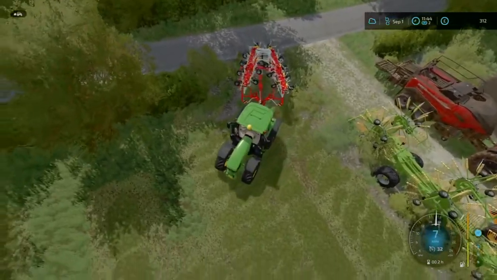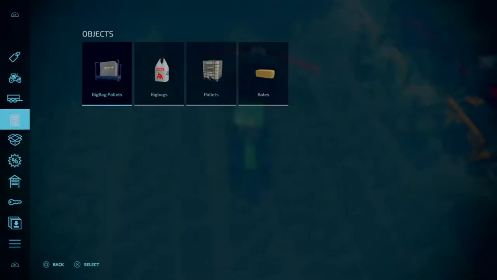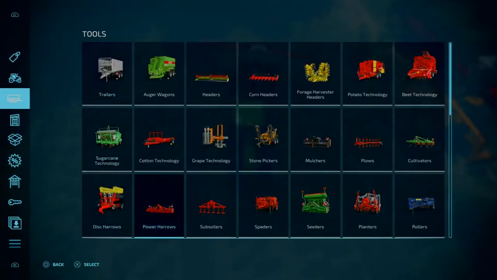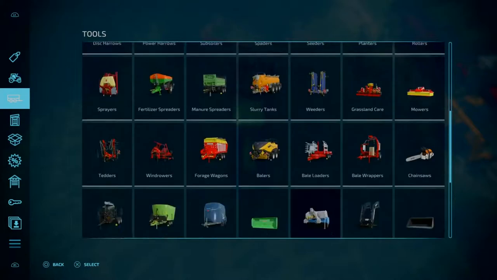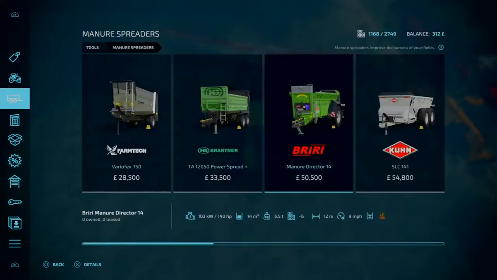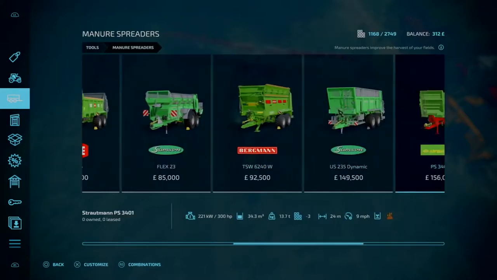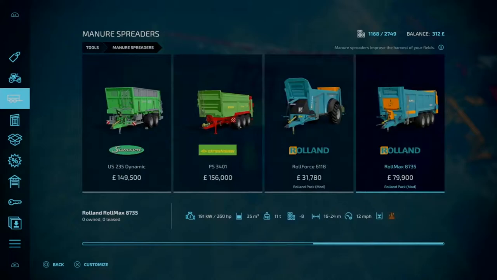But speaking of which, I have been thinking about getting a muck spreader. Because we get manure and slurry now from the cows, we could really look at getting a manure spreader, just looking at some of these options. Obviously we've got the rolling ones here, so just 260.